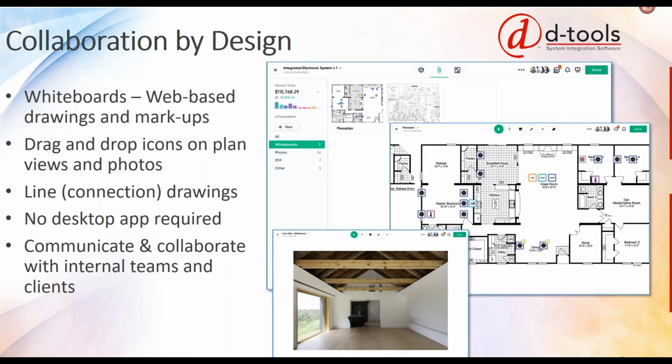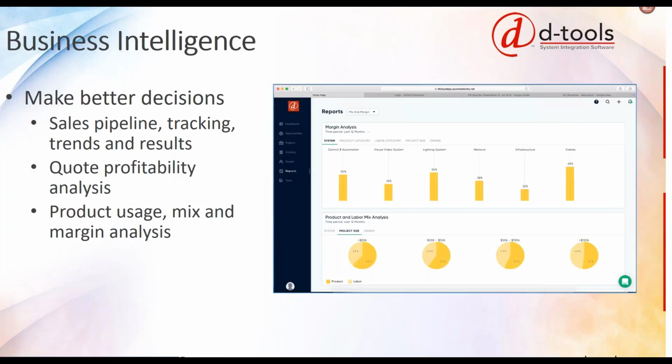We're also very excited about our browser-based drawing capabilities. Our whiteboards and floor plan views allow you to upload a floor plan, photo, or PDF, mark it up with text, add products from a quote, or actually build a quote visually by dragging and dropping our products onto the whiteboard. Drawings have always been a part of DTools' DNA, and our whiteboards are just the beginning of expanding on that browser-based drawing capability.